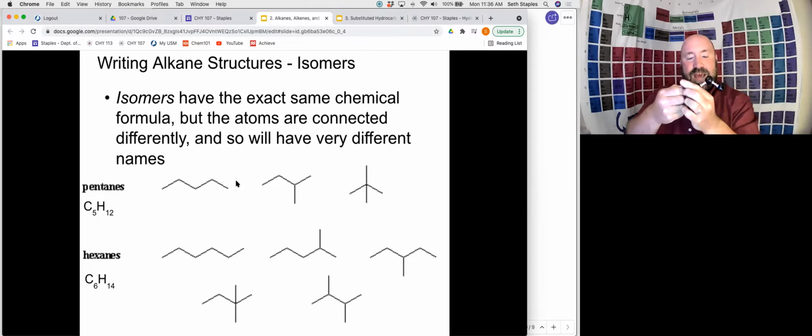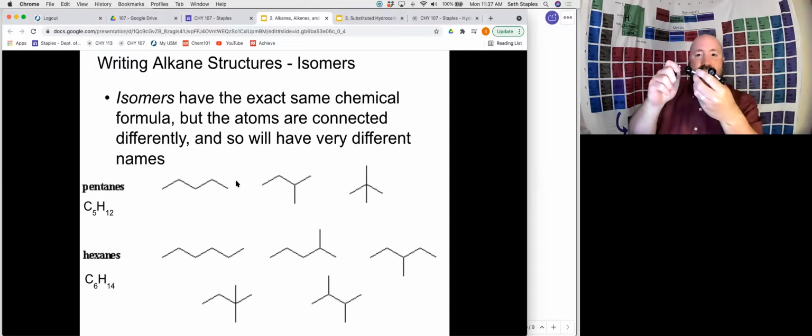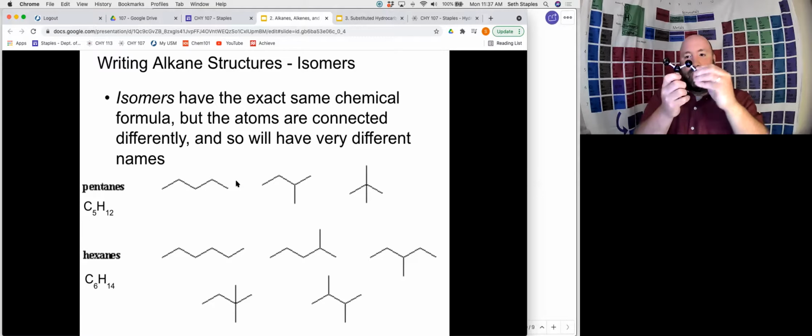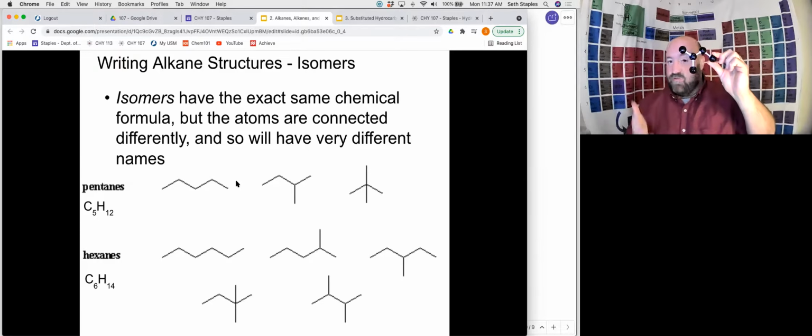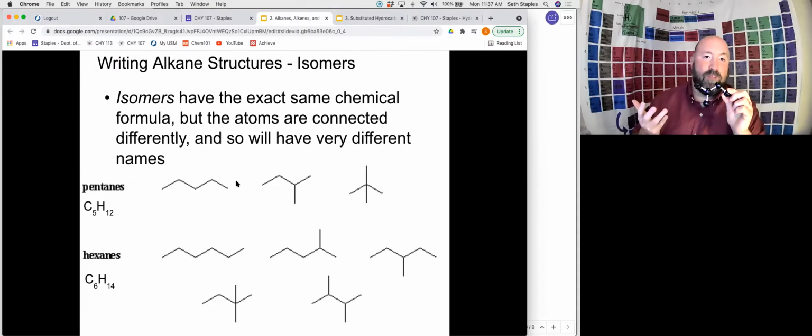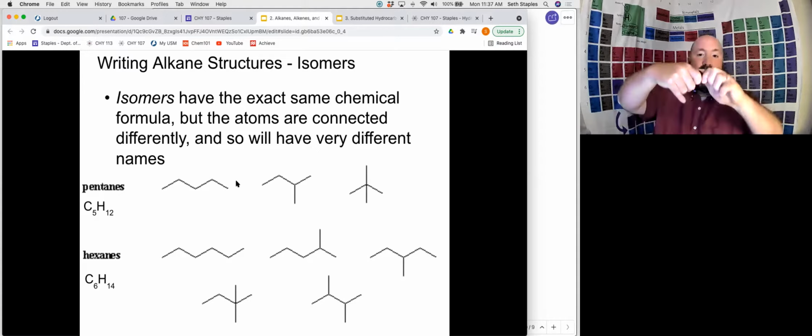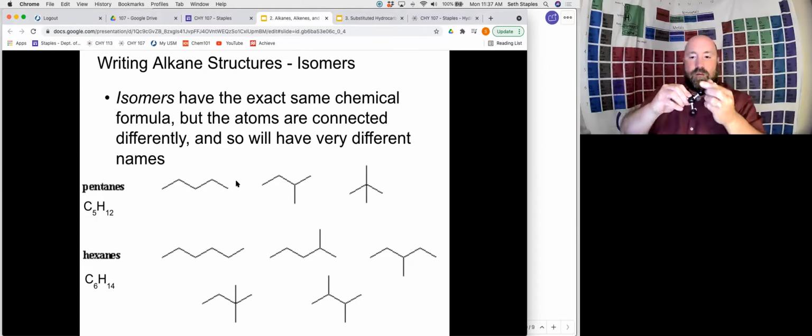Now I could take this carbon atom on the end off. And the chemical formula for this, like it says there, is C5H12. I could take that carbon atom off and instead attach it right here in the middle. It's still 1, 2, 3, 4, 5 carbon atoms, and if we count out the number of hydrogens, there would still be 12. Same exact chemical formula, but the atoms are now connected to each other differently. That's a structural isomer.